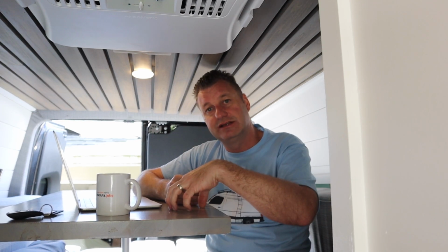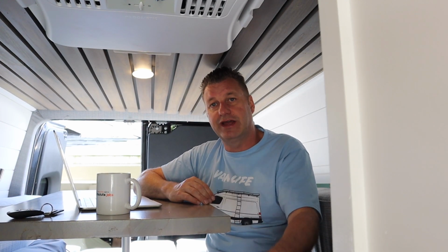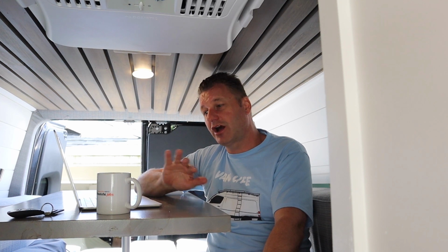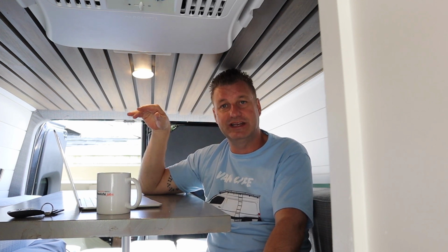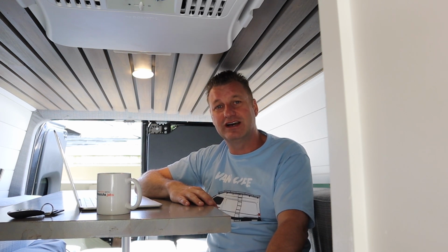After your ship has sailed is when you pay the invoice. You will get the invoice the moment, or I'd say a couple of hours, after your ship has left the port with your van on it. You will have confirmation your van is on there and has left the port, and that's when you pay the invoice to IVSS. Again, it'll have a ship tracker. You will log in on the website and be able to see where the ship is at any given time and which ports it stops at. That was great for us, because it also gives you a little bit of peace of mind. It's an expensive vehicle. If I add up all the costs and the labor that went into this van, it gave me a lot of stress not knowing where your van is.